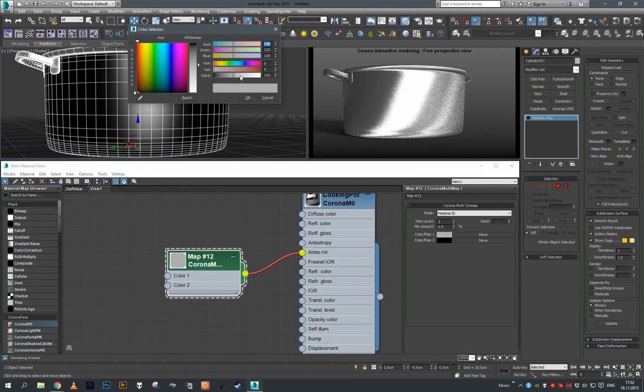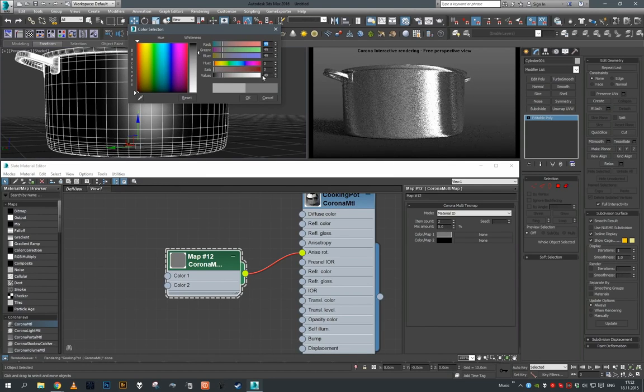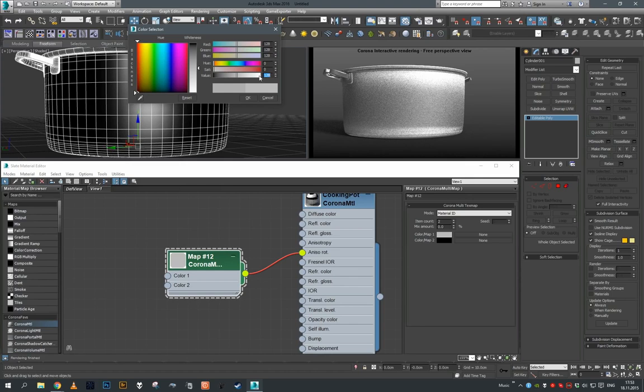There. Now you can see the black is horizontal, and if we go to 64, that's perfectly vertical. If we go 128, then that's 180 degrees. So again, it's horizontal.